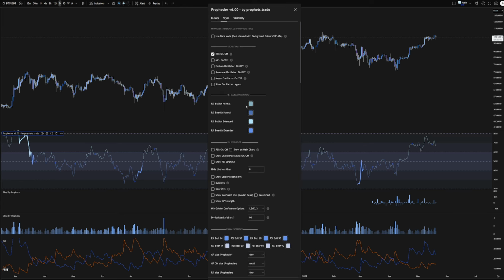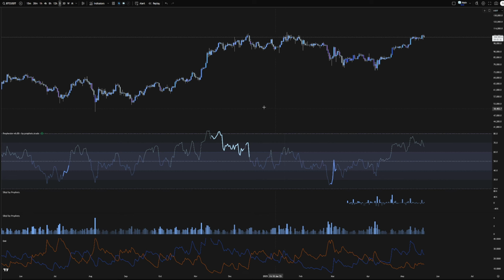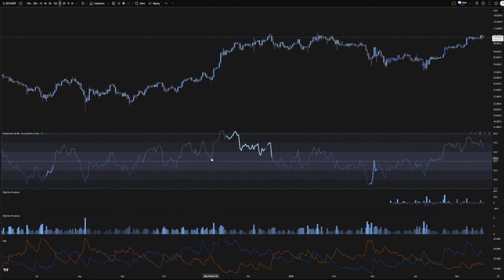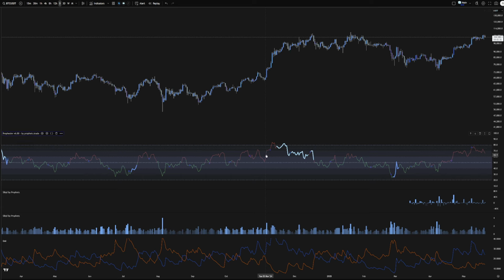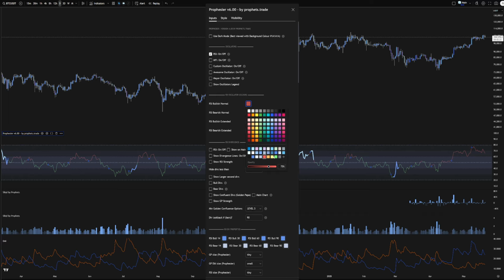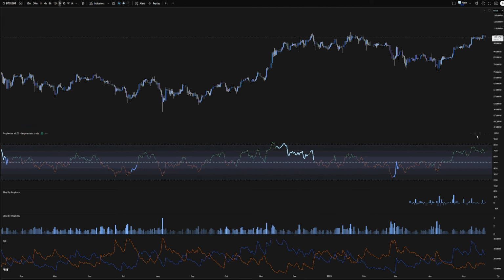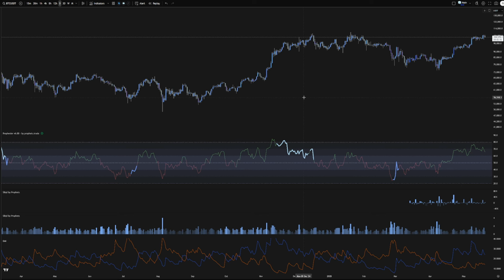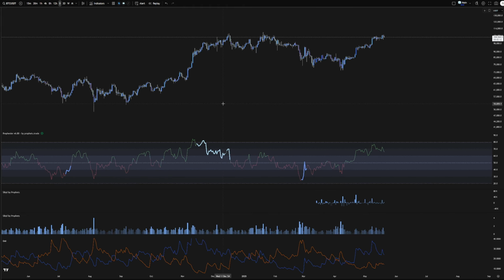Go back into that. So you've got the ability to change those colors here, right? So your normal, you've got the two different colors. So maybe you want to change that to red and maybe change this to green, right? Actually, not red and green. It's really the other way around. That's the way I'd look at it. I'd maybe make that green in this case and go red in that case. That makes sense. So when it goes green, that means that we've got strength, right? And if the RSI is above 50 and you've got hidden bullish divs or something coming in, you should trust that continuation more so, right? You should trust that continuation more so.